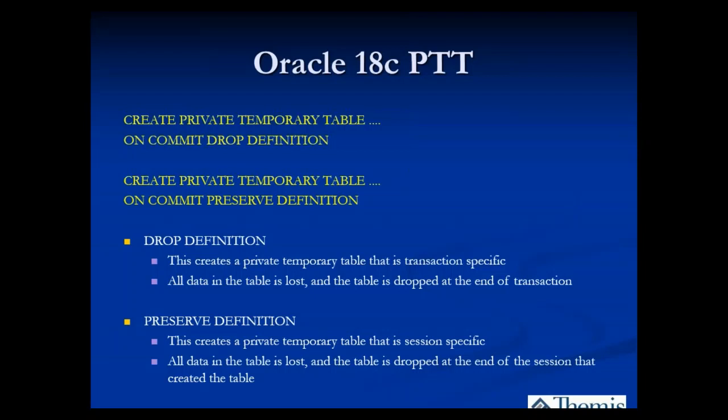Okay, so if it's on commit drop, you can see the details down there below. Or on commit preserve definition. That means it'll go away at the end of the session, the second one there. So what is it doing? Which maybe we were doing manually ourselves in the past.